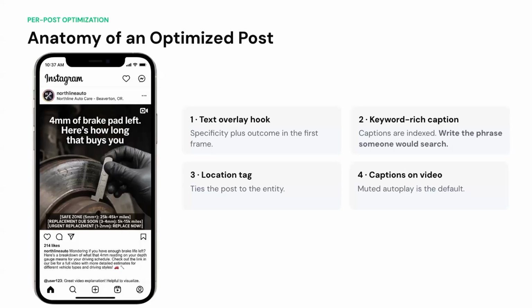And going back to the captions on the video, those subtitles are really important because a lot of people scroll with their sound off. That helps both accessibility and engagement while ensuring your message still gets across. I know whenever I'm scrolling at night, when my son's sleeping and I'm trying to be quiet, I have the sound off and I'm still on TikTok, because nowadays there's enough text overlay that I can still figure out what the message is. So putting all this together makes your content much easier for both people and platforms like LLMs and search to actually understand what you're trying to get across. 100%.